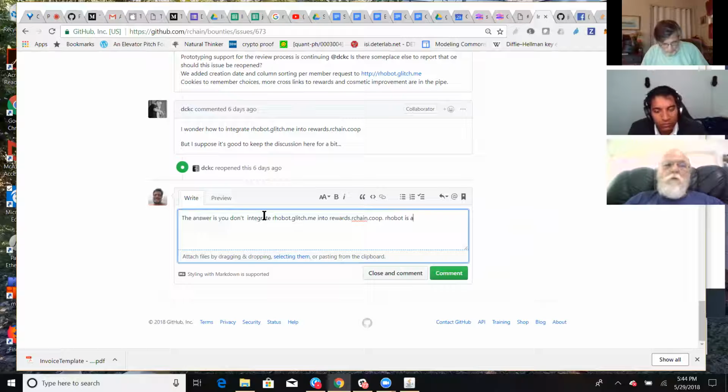Robot is a user-driven interface. Not enslaved to the backend.